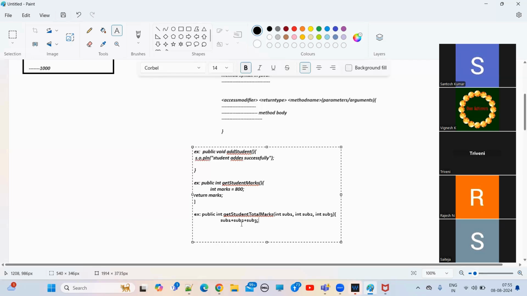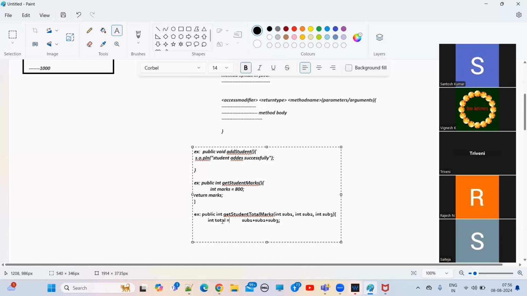Let's suppose subject1 is 50, subject2 is 60, subject3 is 70. What is the total, guys? 180. 180 means what kind of literal is it? Integral. To hold that value, what I need to keep? Int type.